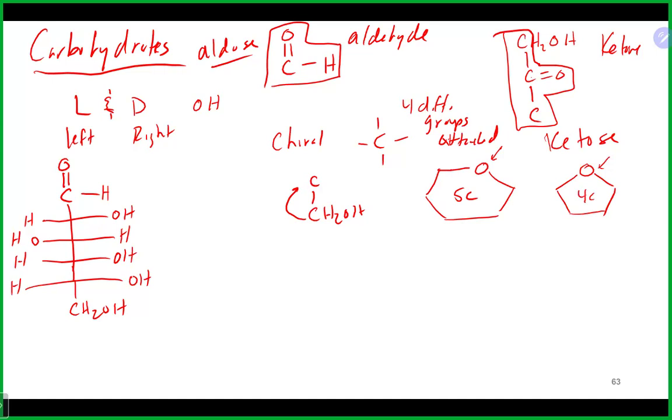Now, what happens when we want to draw these guys into the cyclic structure? Again, we can number the carbons, and that functional group is always carbon number 1, number 2, number 3, number 4, number 5, and number 6 in this case. And in the case of a 6-carbon carbohydrate, it's always going to be carbon number 5 there, and it will always go and find the carbon-oxygen double bond, wherever that may be. Usually it's the last chirocarbon that does that if there happens to be less than 6 carbons in that situation. But it'll always find that carbon-oxygen double bond.